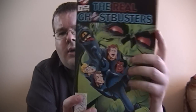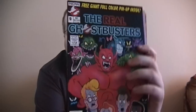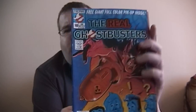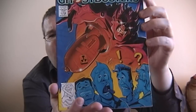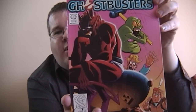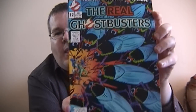So I liked stuff like the comic books of the real Ghostbusters that came out. I only have a few issues, unfortunately, but there we go. I'll give you a look at some covers. Issue 8. So I've got issues 8 through 12. It's quite nice. But the comic was pretty good, actually. You know, there's the devil with a big nuclear bomb, and then we got the devil sitting on the bomb and Slimer about to set it off. Yeah, I don't know if you'd see something like that in the TV show, even though the TV show did push a lot of boundaries and broke a lot of ground. And there's issue 12. So as you can see, they had some multi-issue story arcs, and then there we go.